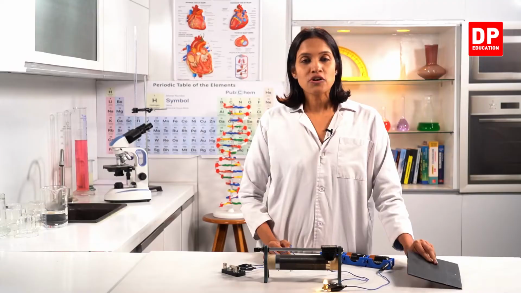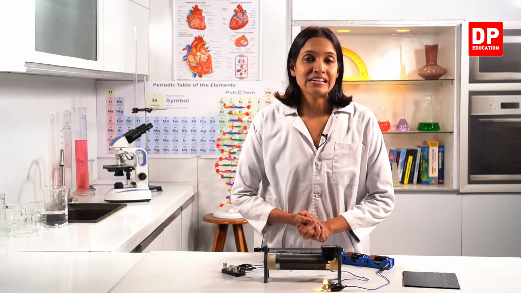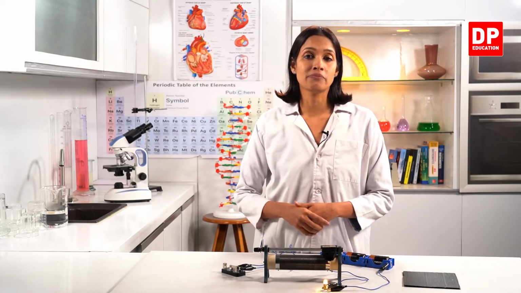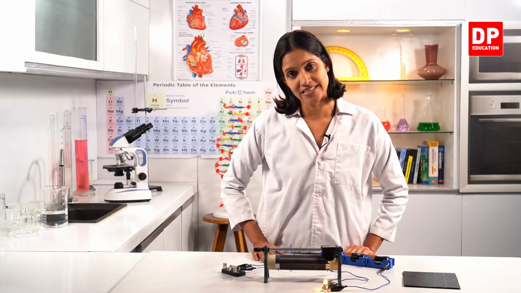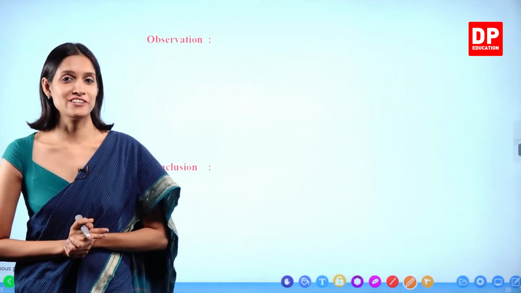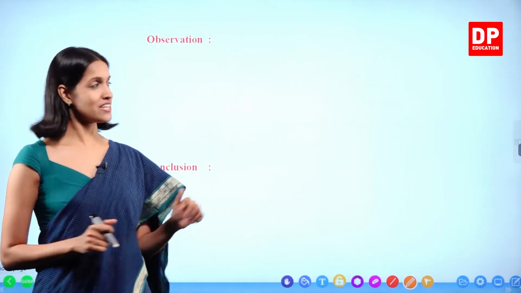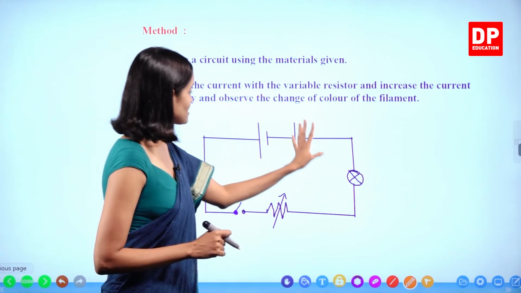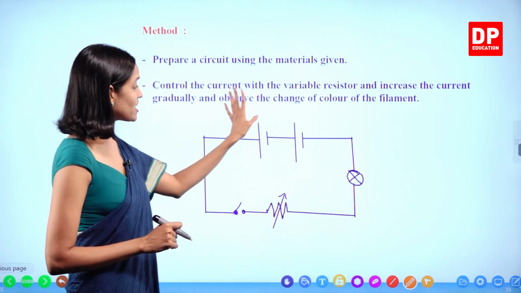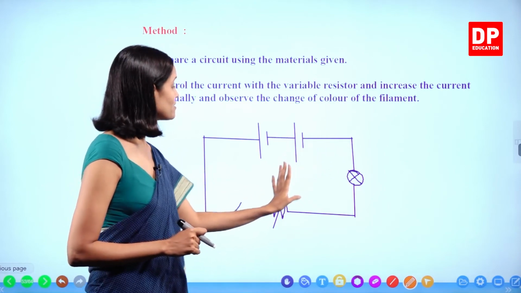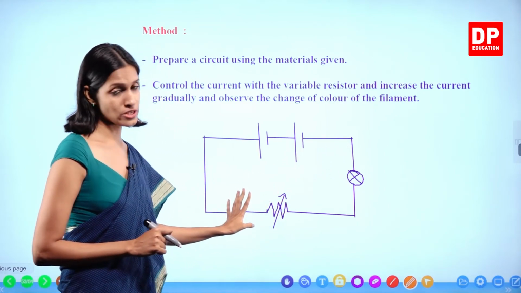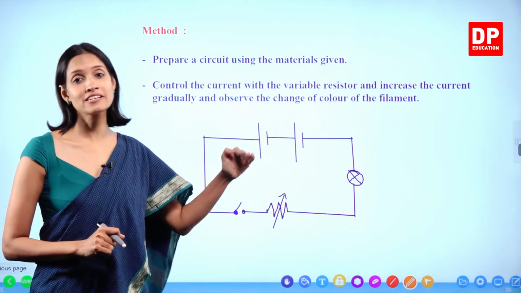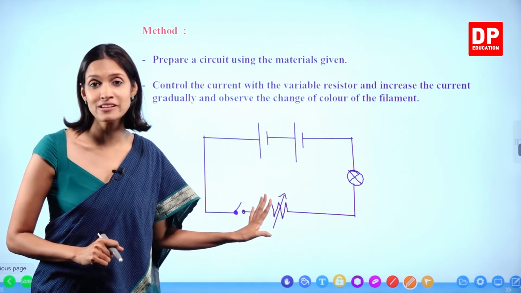Right, children? So after doing this activity, it's very clear that because of the change of heat in the filament of the bulb, its color also changes. Right, children? So you observe the activity. What did we do again, children? We connected the circuit like this with dry cells, a filament bulb with a variable resistor and a switch. So what happened? I explained to you all how to increase and decrease the resistance using the variable resistor.